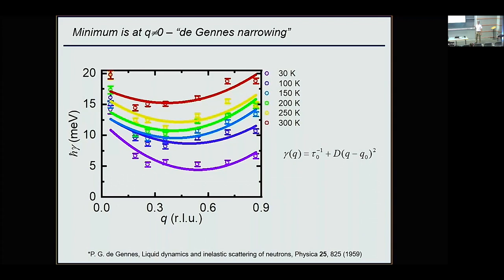It means that at some wave vector, because water is a rigid object, at wave vectors that are the inverse of the size of the water molecule, the fluctuations on average are slower because a water molecule is a rigid object. Okay? So this means that it looks like a structured liquid. It's a conducting state, but there's a minimum at Q naught that characterizes the size of a little blob. So it looks like something like water, but where the blobs are the inverse of this Q naught. So it's valuable to look at these.